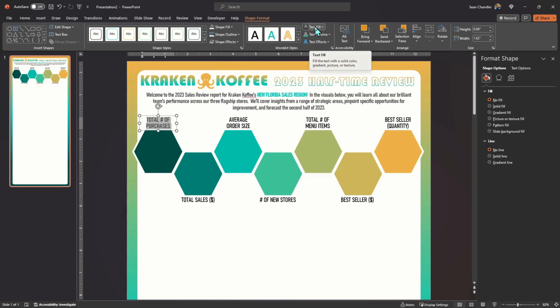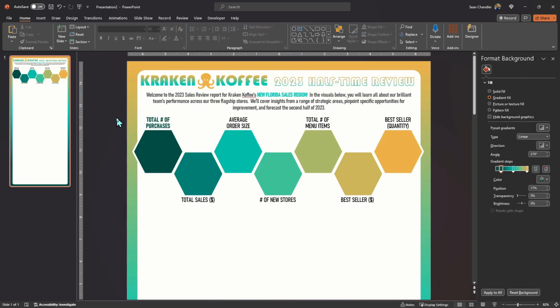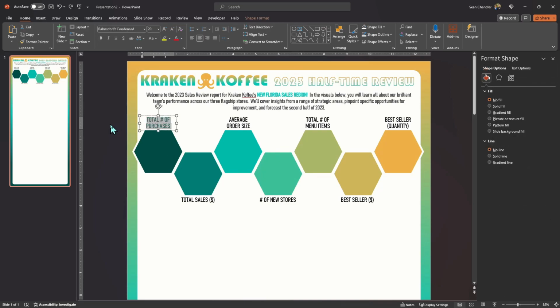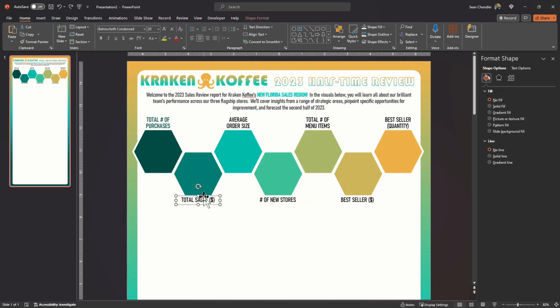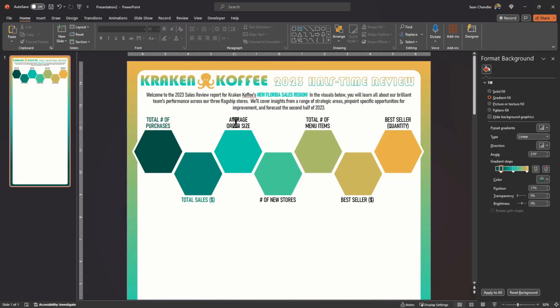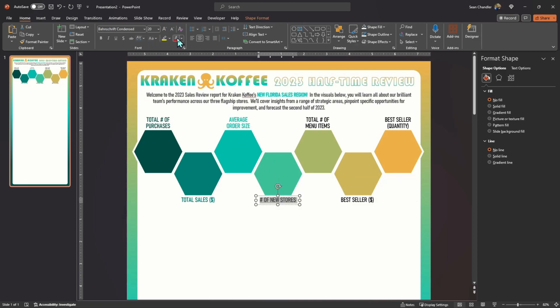I'm going to go to my text fill options, or if you want to, you can just grab the same thing over here. Let's go to my eyedropper, and I'm just going to grab the same color that's being used there. I'm going to try one more time on bolding. Don't know if I really have a preference one way or the other. For now, we can always come back and bold this later. So we're just going to go through each of these text boxes, grab the eyedropper, and make sure that all of our colors match.